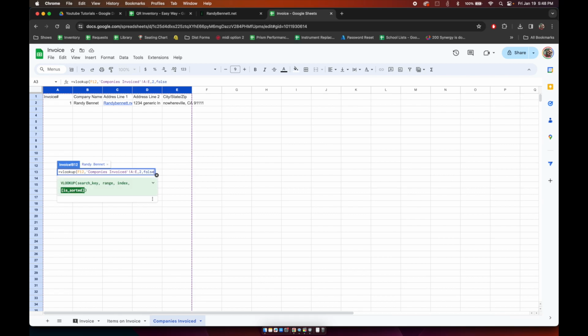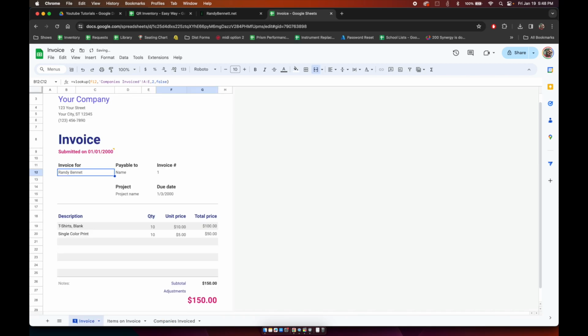It makes it work a little bit harder when you say false, but if your invoices ever end up out of order, it'll mess with you. So just say false, so it'll pretend like it's always out of order. Now, I'm going to copy this down. Oh, that was the other thing. As I'm copying it down, it got all angry with me because it starts moving the reference. But do that. And poof.